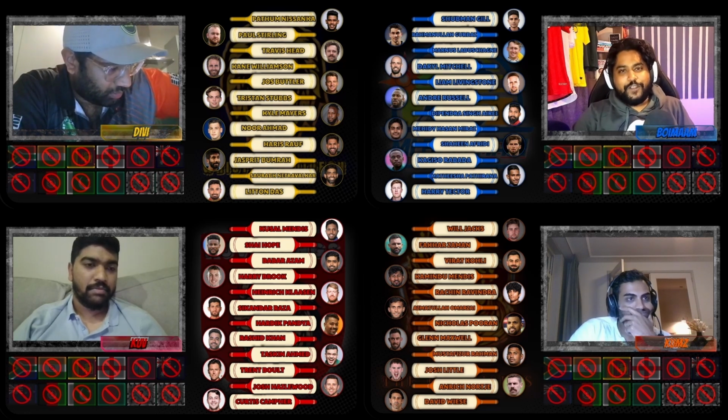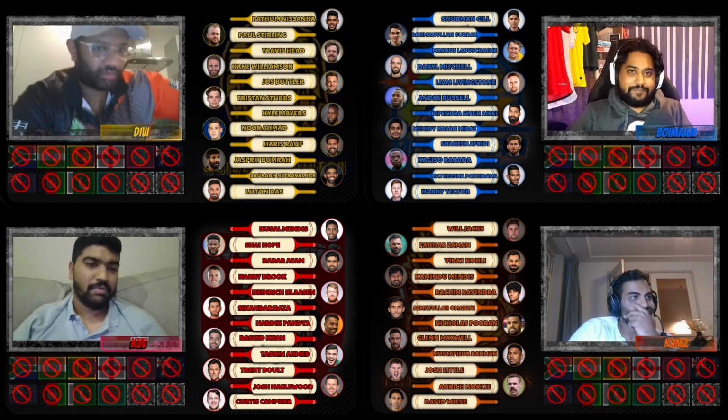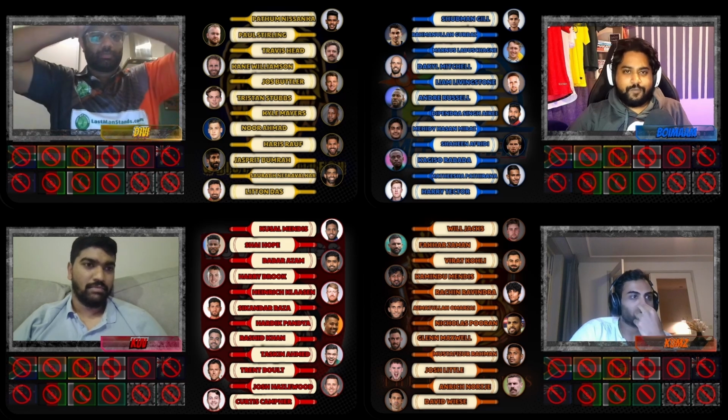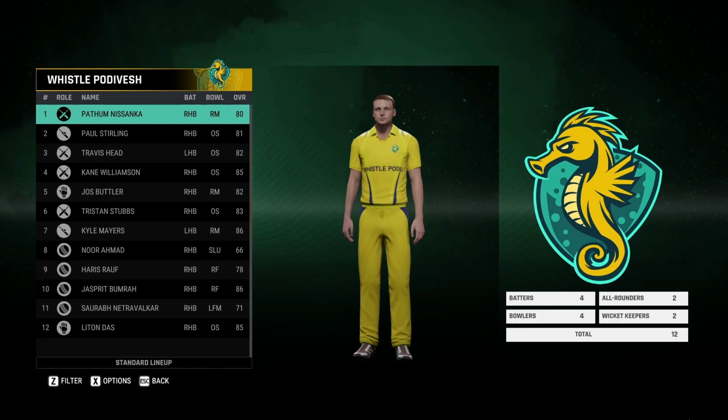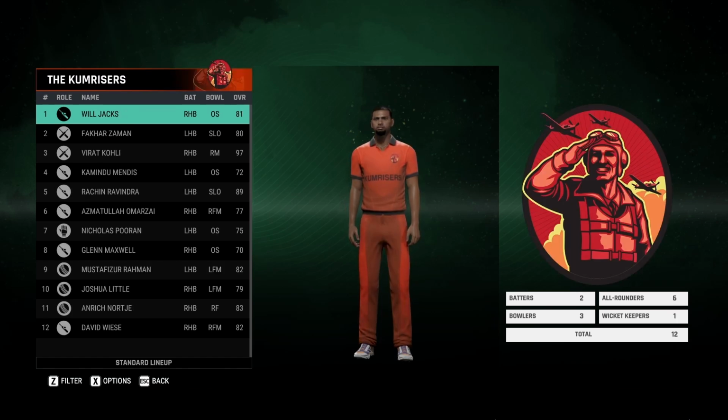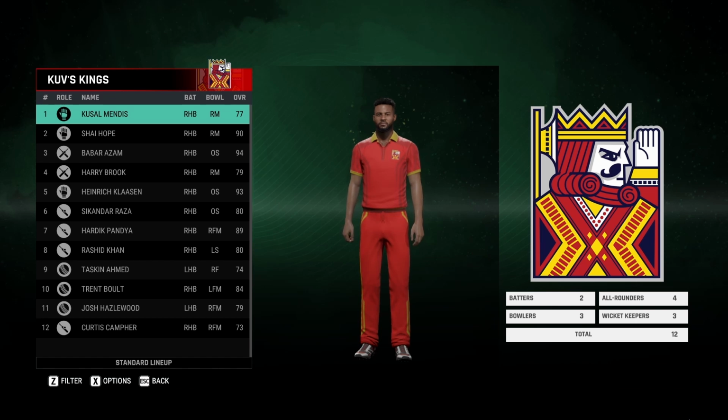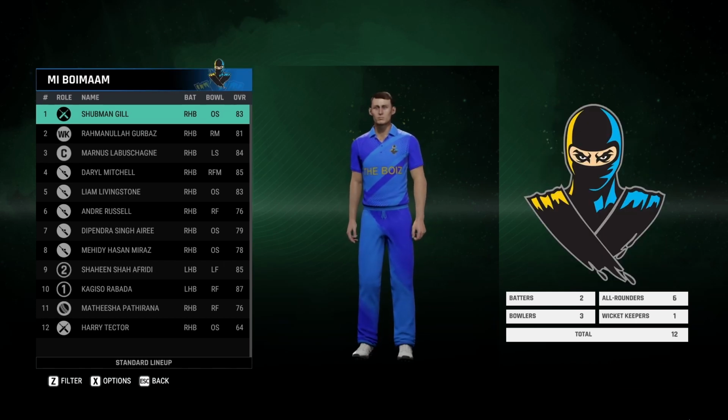Now, we're also going to very quickly sim this through in Cricket 24 and see who actually comes out on top in the game. All the games will take place at Lord's, the home of cricket, so to say. And let's see who comes out on top on this log. So these are the teams with their captains in Cricket 24, and we're going to simulate through a 4-team league. Each team will play each of the other teams 4 times, and then we'll end up with something of a log so we can see who comes out on top.